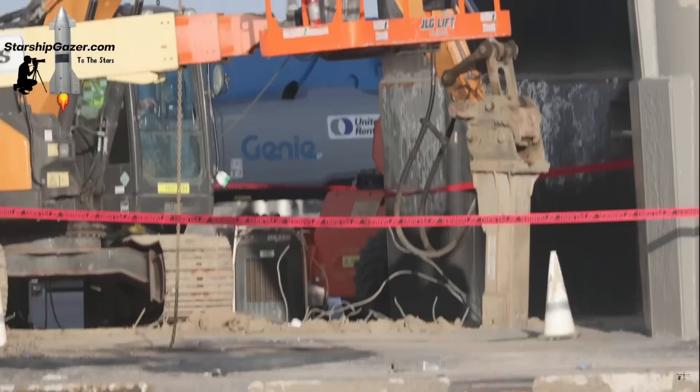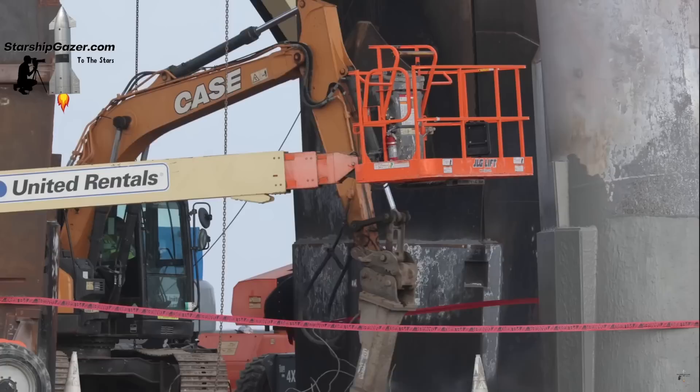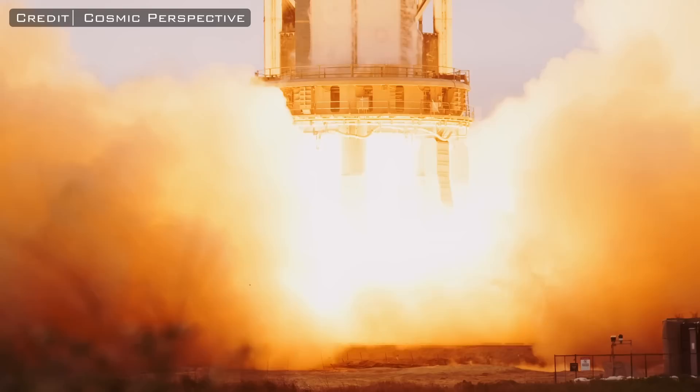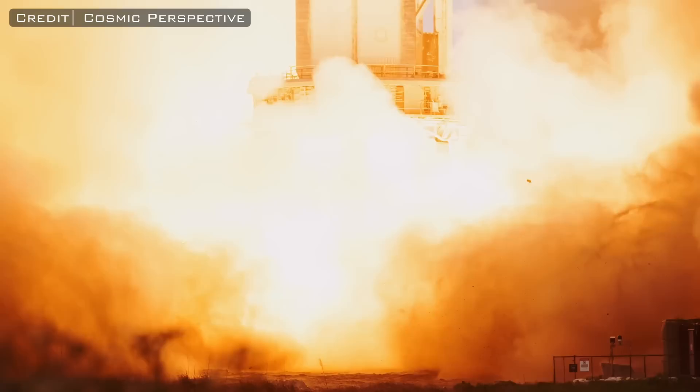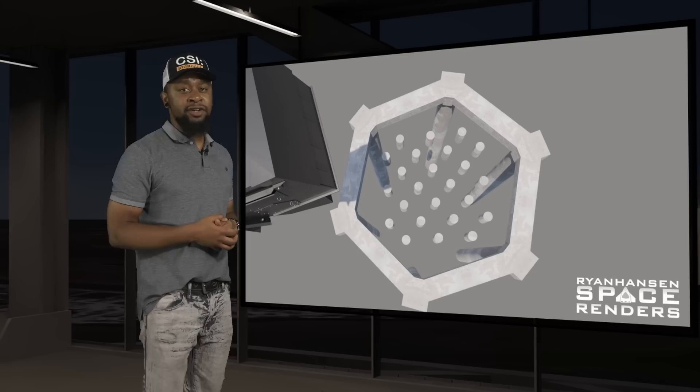From the aerial view, there appears to be a base layer of concrete underneath the rebar, and as far as we can tell, this was never replaced. One thing I haven't figured out is how the top layer was removed without damaging the base layer underneath. We should consider the possibility that the jackhammers used to remove the top layer could potentially have caused micro cracks to form in the base layer — which, if true, would be a very bad thing. After the top layer was replaced with Fondag, B7 performed a 31-engine static fire test and everything seemed to work out pretty well, at least on the surface.